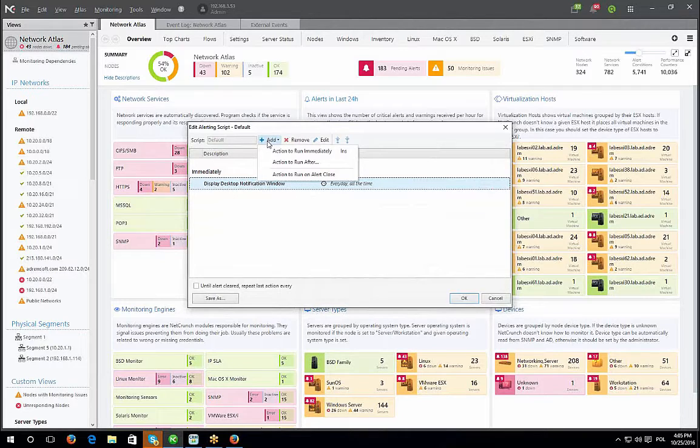But of course, later you're going to create your own monitoring scripts based on the various conditions and the various severities of your alerts and how you want to be alerted about them. We can have something run immediately, or we can have something run after certain conditions are met. So for example, let me know if something is still happening after 5 minutes, or let me know if 2 things happen at the same time.